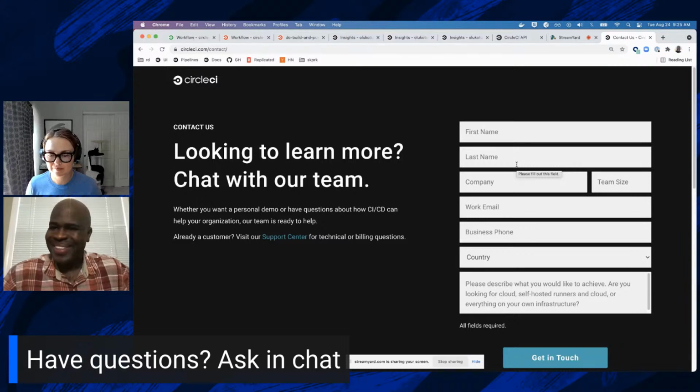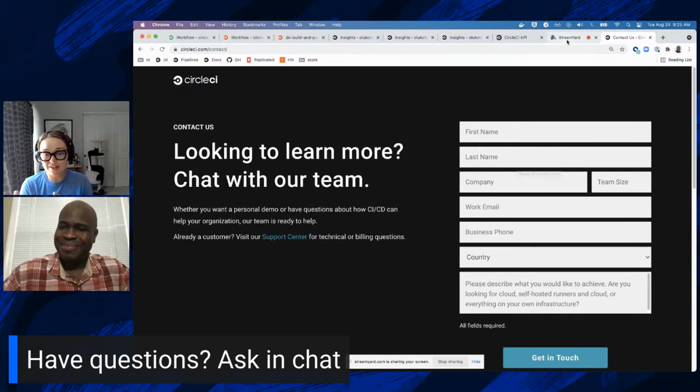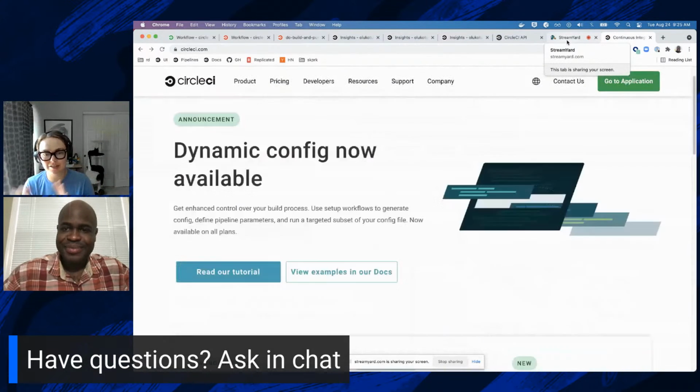Great. So if you're just starting, if you have an open source project, CircleCI is free for you with the freemium model. And to dig into some of the more advanced features, going to that page would be the place to go. And then we'll get in contact with someone from CircleCI. That's right. Excellent.